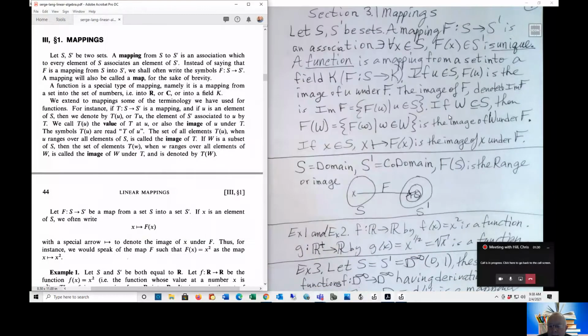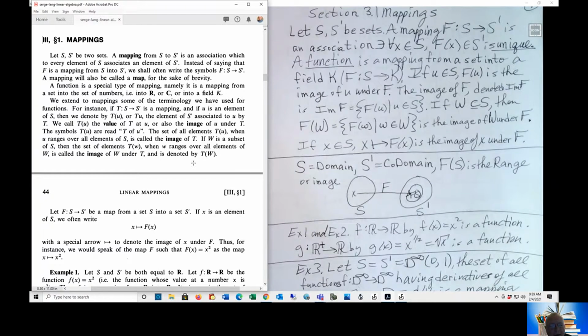So we finished our chapter on matrices. Now we're going to look at mappings, linear mappings. But first, we look at the general idea of what is a mapping. We're going to find in Chapter 3 that every matrix can be represented by a linear map, and vice versa. Every linear mapping can be represented by a matrix relative to a given basis. And so let us start Chapter 3, Section 1, Mappings.